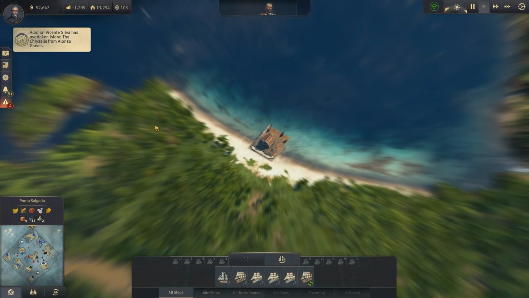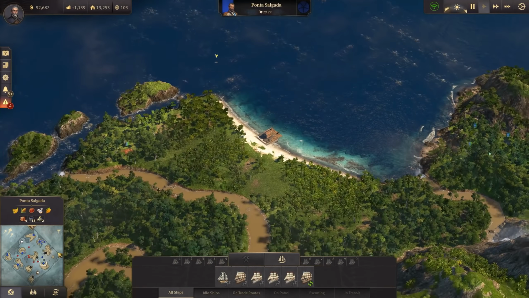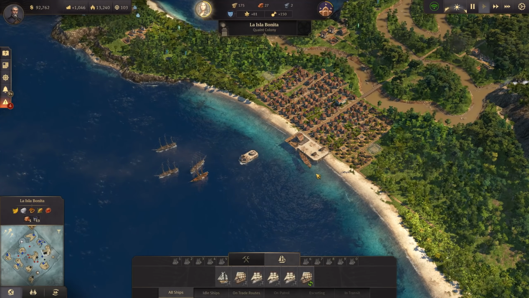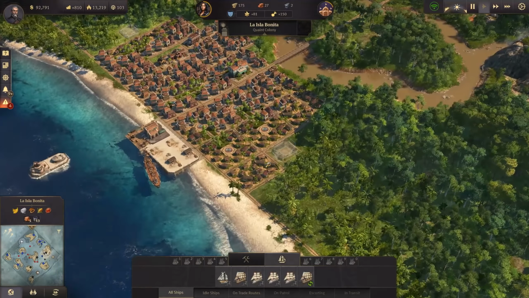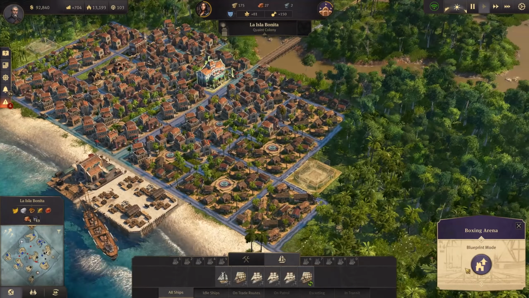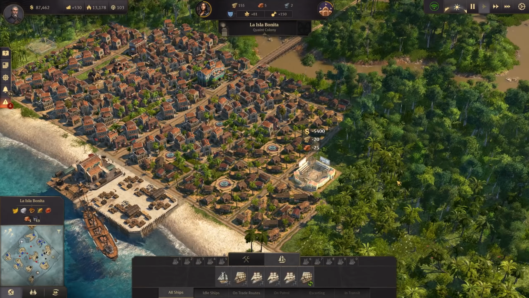Oh! Alonso! Oh, the Admiral has taken the island down here. We were actually wanting to do that. Now, I'm really afraid of the Admiral. I have no idea how we should continue with that. Now, Isla Bonita, we can build the boxing arena now. Let's do that, though.